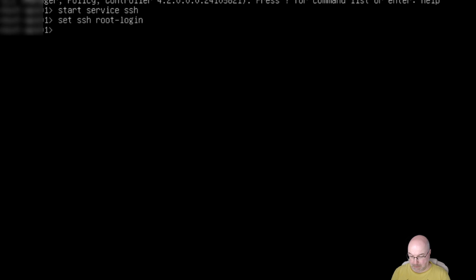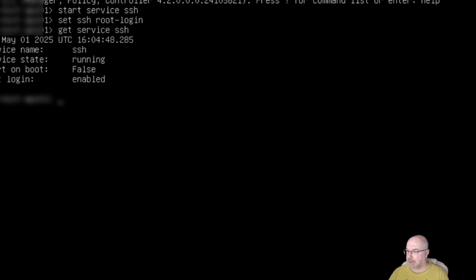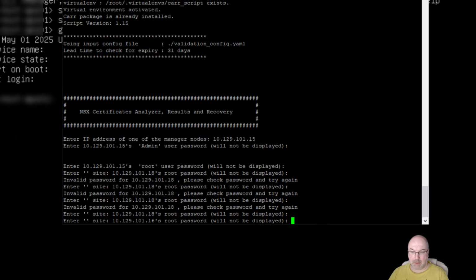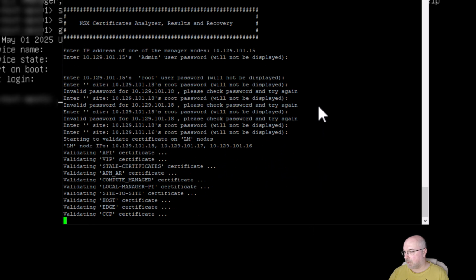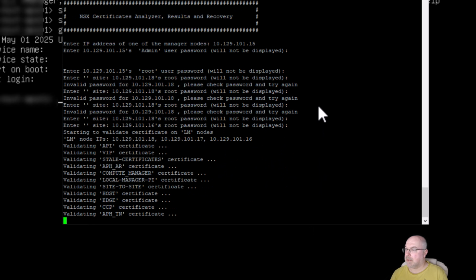Right. So now I am going to provide a root password for my third node. And let's see, it's validating now.